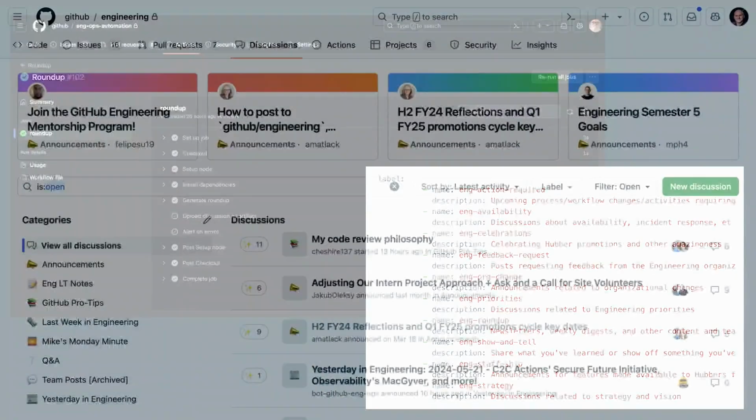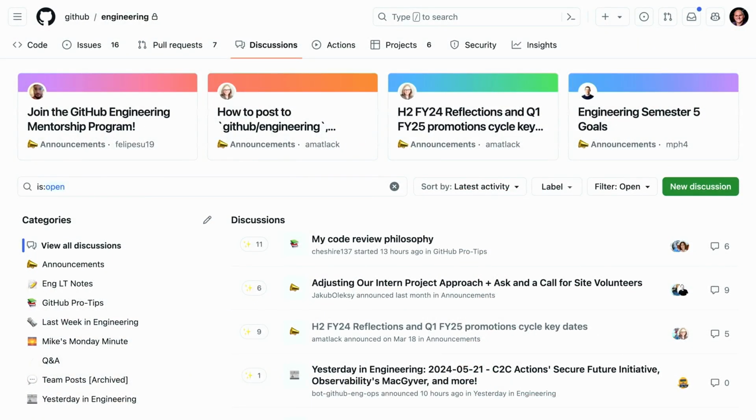So what we ended up using was this. This is actually a screenshot, with a few redactions, of our engineering discussion page. You can see there are pinned discussions. That first post, my code review philosophy, is Sarah Vessel's, the one I was just telling you about. That was her posting her code review philosophy to help other people understand what she uses and the tools that she uses.